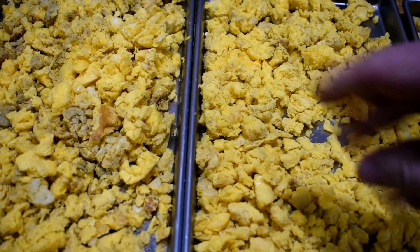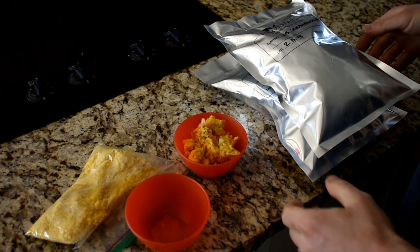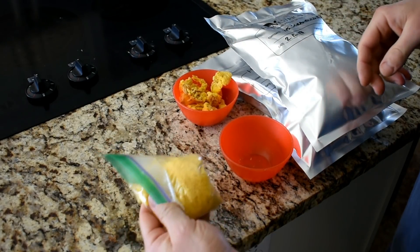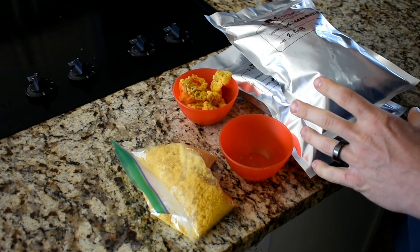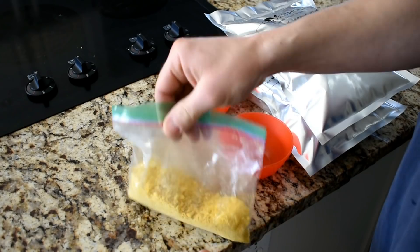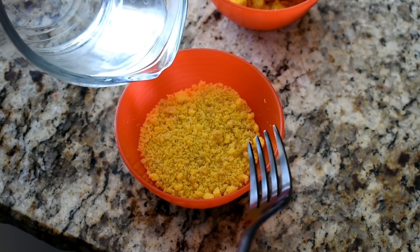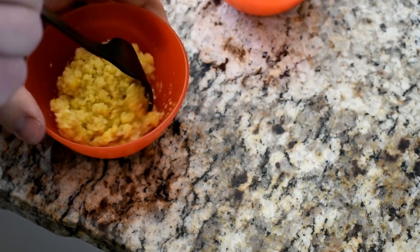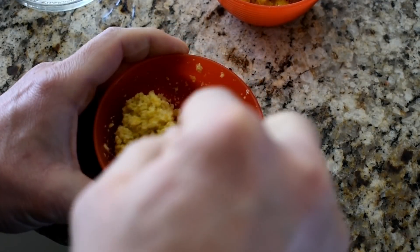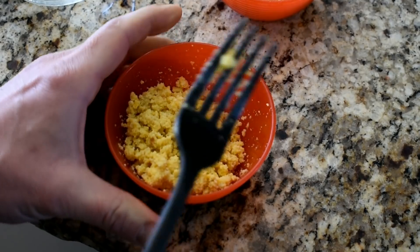If this all works out right, I bet you can guess what I'm going to have for breakfast — that's right, freeze dried eggs. A big plus is that you can do 60 eggs and fit it all into two small bags. If you powdered them, you could probably get all 60 eggs into one big mylar bag. I wanted to try two ways: leave them whole and also try them in powdered form. I just took a meat tenderizer and smashed them down into powder. Let's try the powdered first — I'll add water real slow. It actually started to clump together again, which would be great for camping with no refrigeration needed — just add some hot water. Let's try the whole chunks next.